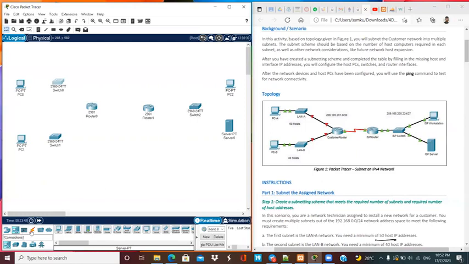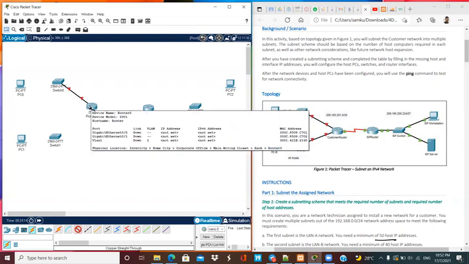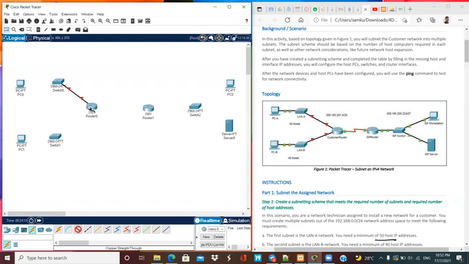So go to connections and pick the copper straight through cable and connect the router to the switch. Just use the copper cable. Most of them are using the copper straight through cable. Just the router, connect router to router, it uses the different cable. Okay, now I'll connect all of them using the copper straight through cable.